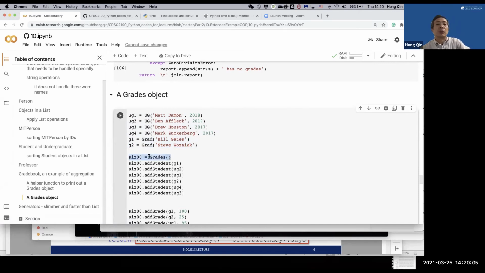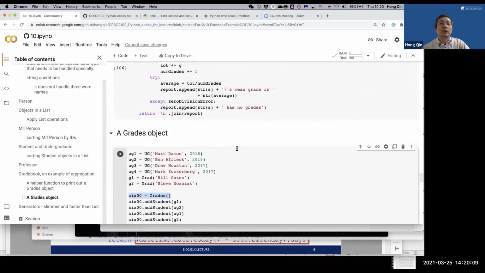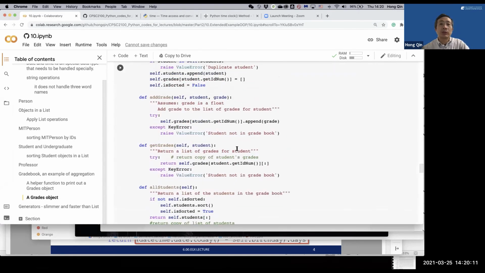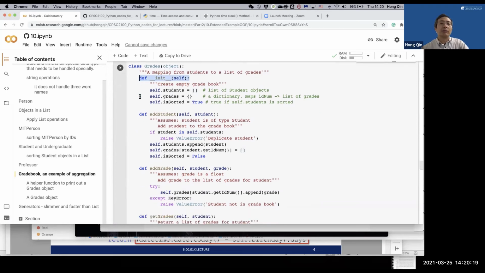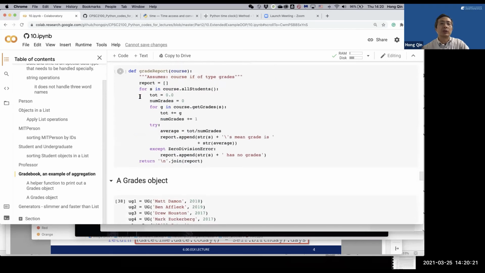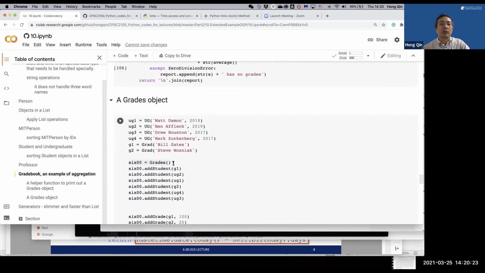This is the instance of the grades object. Look at its constructor: it has no input. We create an empty gradebook. This is why here we create a gradebook, apparently 600, which is the class name at MIT.